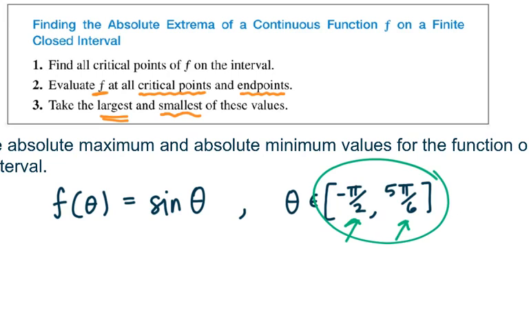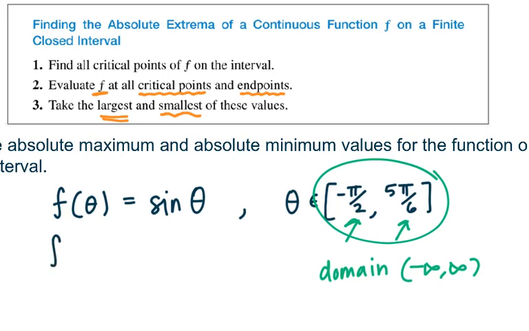We also ask, where is sine theta undefined? And it's never undefined. The domain of sine theta is all real numbers, right? So our domain is from negative infinity to positive infinity. There are no undefined values here. And then the next piece would be, what is the derivative? And does the derivative have any undefined values or zeros?